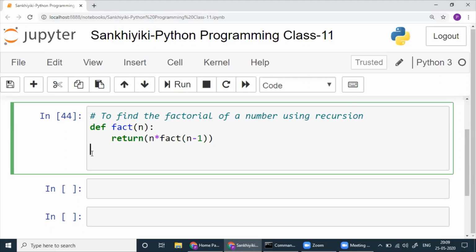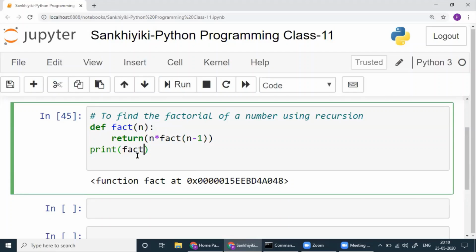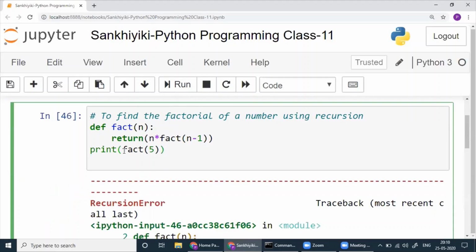Yeah, it might work. You can write input a number, those things you can do yourself. I'm just trying here in one way. Okay. Print factorial, we have to give some number, 5 suppose. So we are returning and we want to print. Okay. Yeah, there must be a problem.